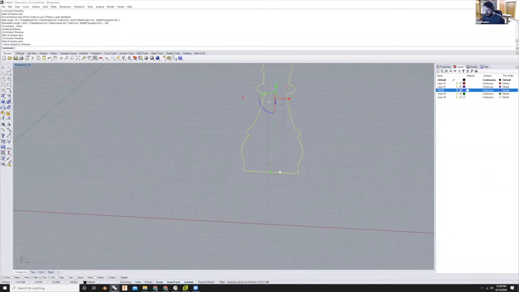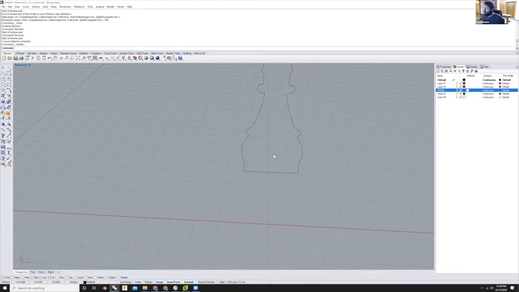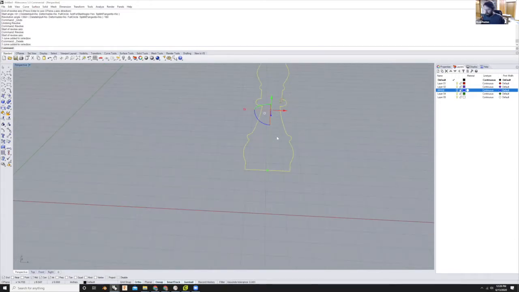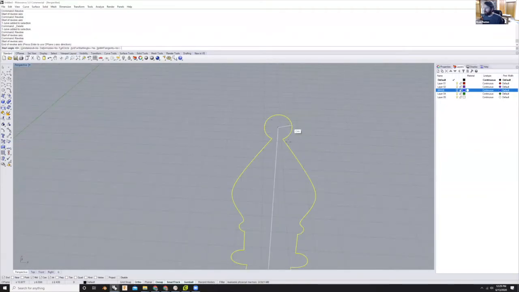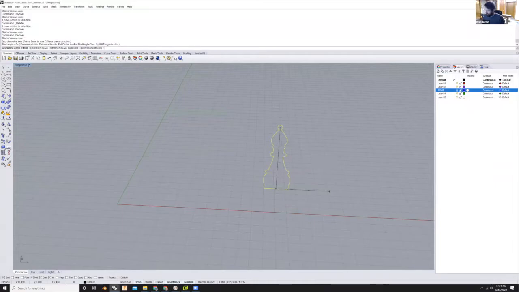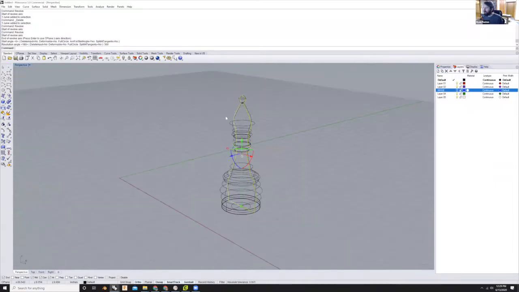Another thing to note is that if you do a command like revolve, and then let's say I want to do it again, I can just hit enter, and it's going to perform that last command again. So from here to the center of that circle, click, 360 degrees, and you get all these lines.